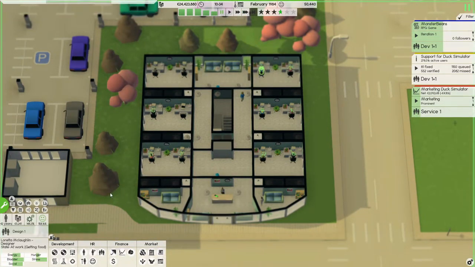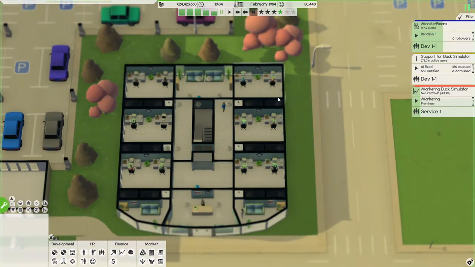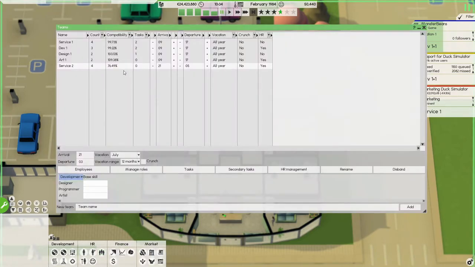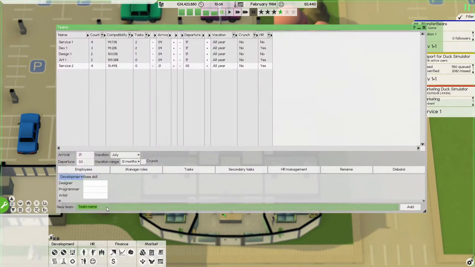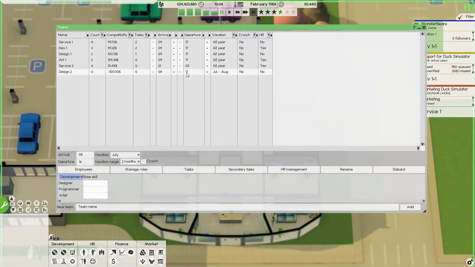some more design. We have two very good audio designers. We have myself, but I want to have at least one 2D and one system designer too. So we're going to make a second design team. And once we actually have that, we can make sure that these guys will join in with that. But for now, we'll make a second design team. So let's add in design two. We're going to do a lot of work here. They're going to come in at 21.